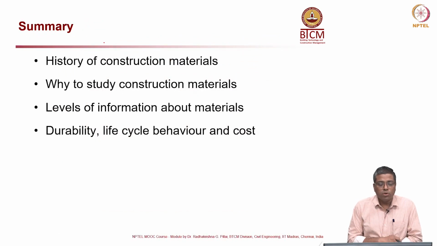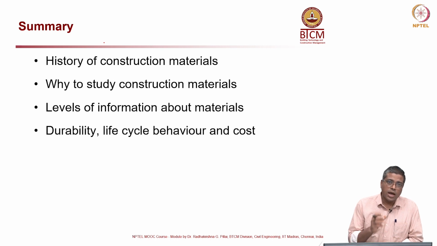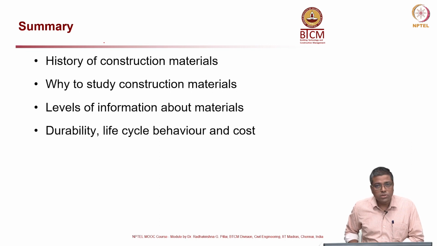So to summarize, we looked at the history of construction materials, why to study construction materials, and we also looked at different levels of information about material, that is from the microscopic level, and then the materials science level, structure level, and then the third one was the engineering structure level. Then we also talked about life cycle behavior, cost, durability, the whole life cycle, and the various things to be considered while selecting a material.